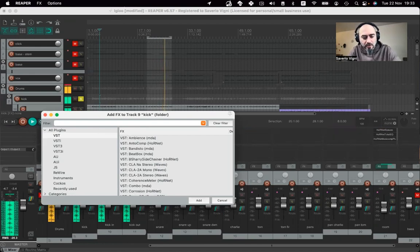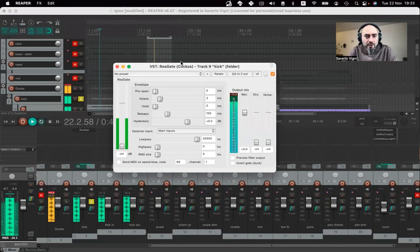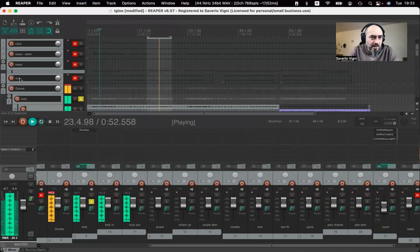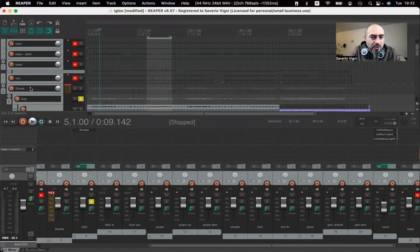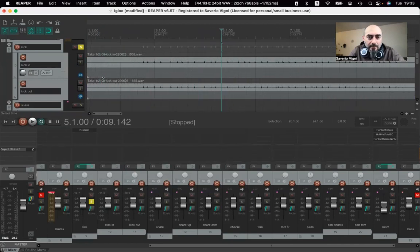I'm using Reaper's gate because this allows me to create a nice trick that I'm going to show you. But first, what I'm going to do is look at the phase relationship between the inner and outside kick microphones. If you look closely at the recording, you see that they are out of phase. When the inside microphone goes down, the outside goes up. So to fix this, we use phase reversal on one of the two microphones. So we reverse the phase of the outside microphone in this case, and we bring everything back into coherence.